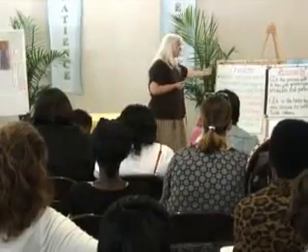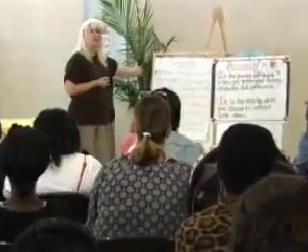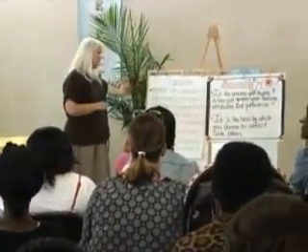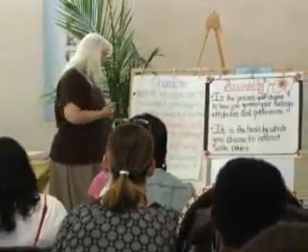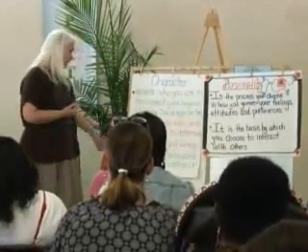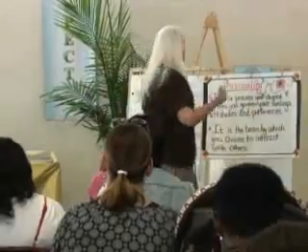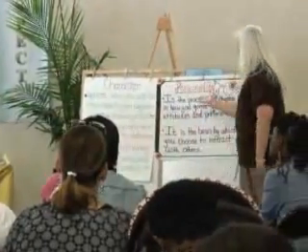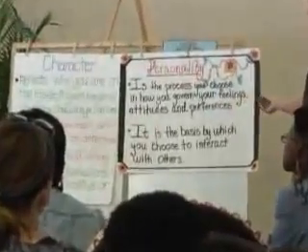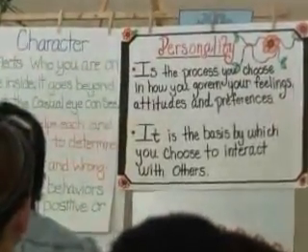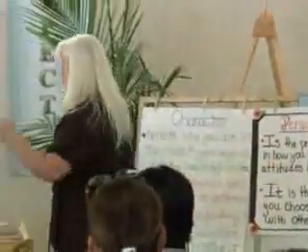Remember, character reflects who you are on the inside, and it goes beyond what the casual eye can see. It's what helps each and every one determine what is right from wrong, and it consists of behaviors that are positive or negative. And again, personality is the process you choose and how you govern your feelings, attitudes, and preferences. It's the basis by which you choose to interact with others. It's your likes and your dislikes.